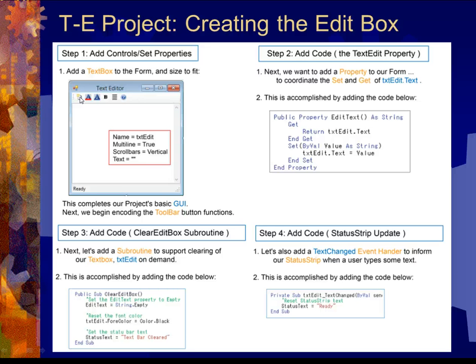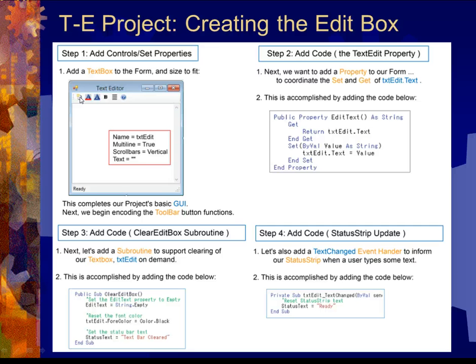We could write, what's the text box called? It's called txt... No, sorry, it's called what? txt edit. So we could do txt edit.text equals what? We could just put an empty string here, right? And that would clear it, right? So when we click that button, this would run, and that would set it to empty. Okay, so that's the easy way to do it. But that's not the way he wants to do it. So let's learn the way that he wants to do it.